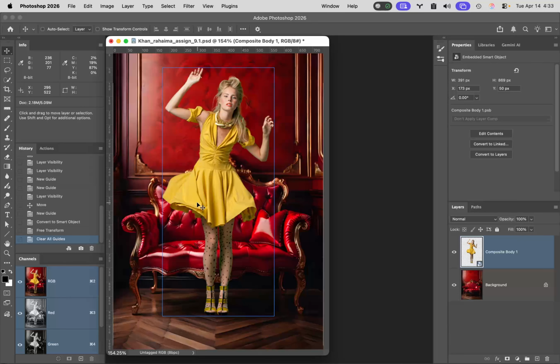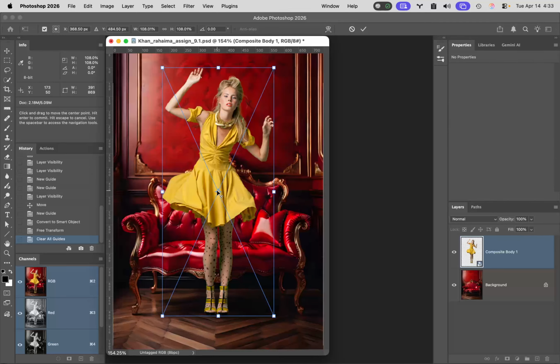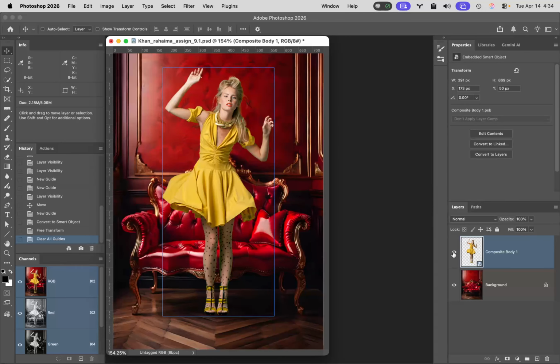However, I do need to scale her in perspective because the original comp had her pulled forward in front of the couch. To do that, hit Command T to transform her again. I am going to leave this anchor point right where it is. I can actually figure out where the horizon line of the room is based on the lines that are in the parquet floor. Here, I'll show you how to do that. I'm going to hit the circle with a line through it to temporarily stop the transform. I'm going to turn off the girl.